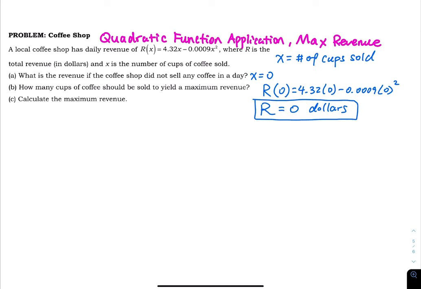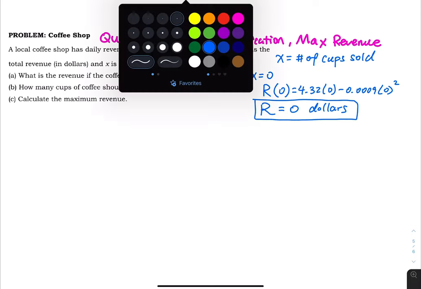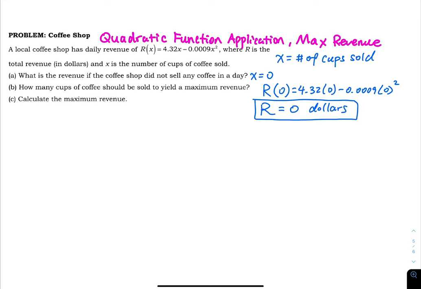Why do they ask for maximum revenue? How do you know this is a maximum? For part b, here is the key part. The function has an x squared. What happens when the function has a square? The highest degree is a square, so this is a quadratic function.